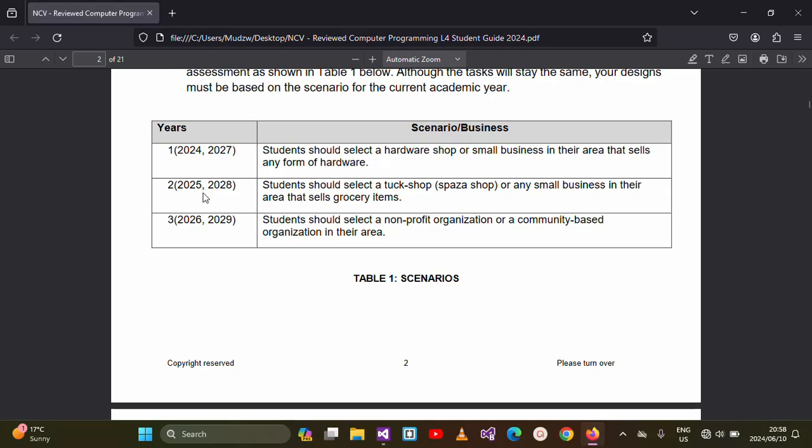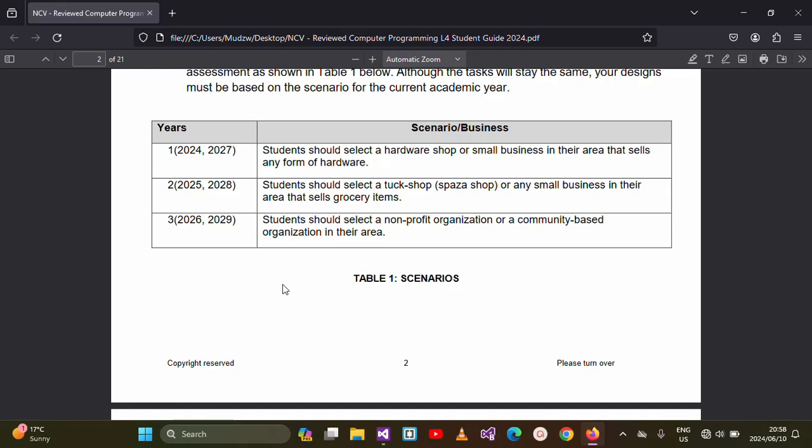The second one says 2025 to 2028. The third one says 2026 to 2029. Now, if you check the previous years, the scenarios and the business that we are used to be given are for the hospitals, the law firm, the saloons, the restaurant where you eat the food.